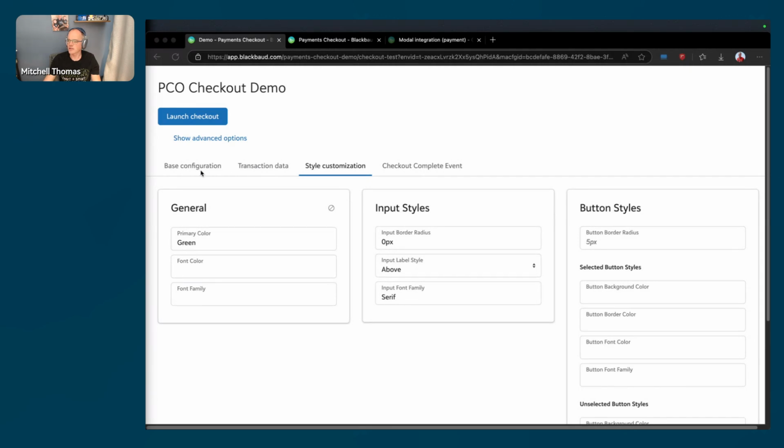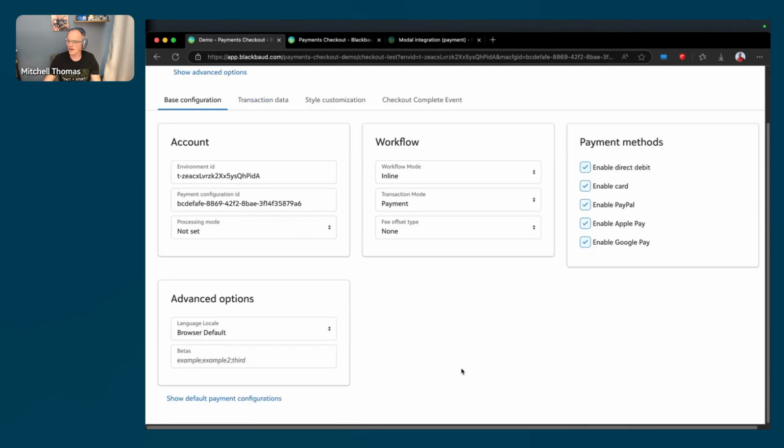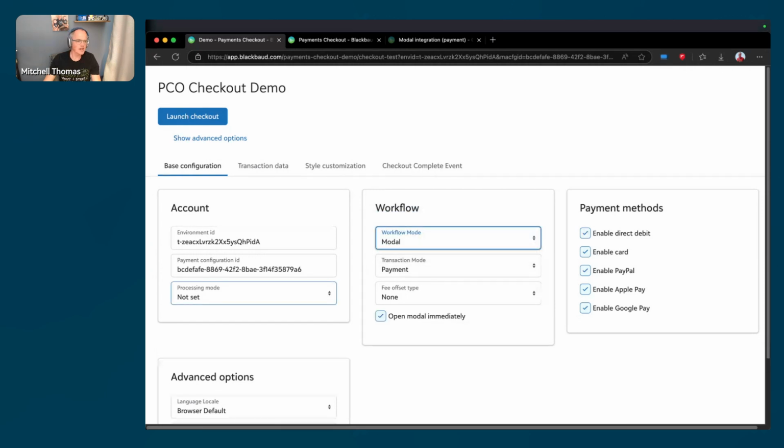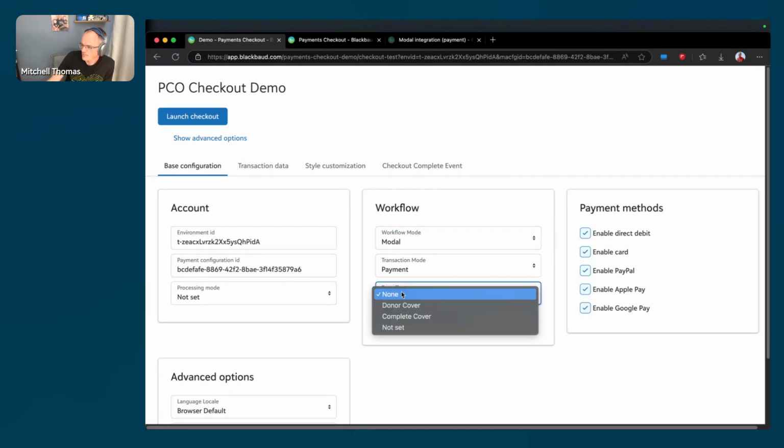Okay, so looking at some of the other configuration options, I'll show one more thing, because the experience is pretty self-contained. We are also exposing our in-house fee cover options through this, just by a configuration option.